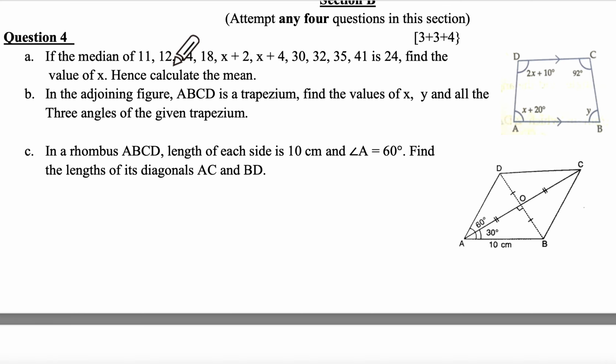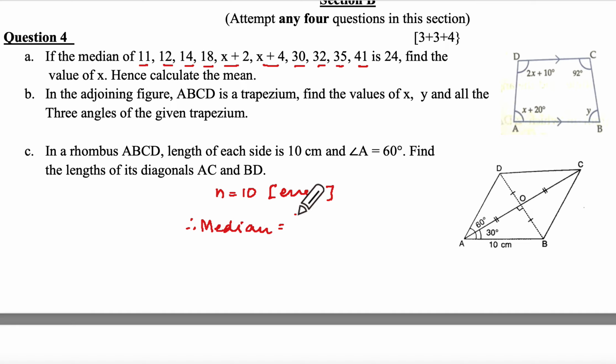The median of this is 24. Now, have they given it in ascending order? For the median, what you have to do is put it in ascending order. In the ascending order, I can see this is the maximum and this is the minimum. Are you also able to see that? How many values are there? 1, 2, 3, 4, 5, 6, 7, 8, 9, 10. So you will say n is equal to 10, which means even.